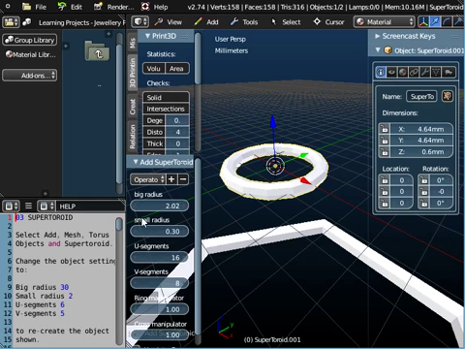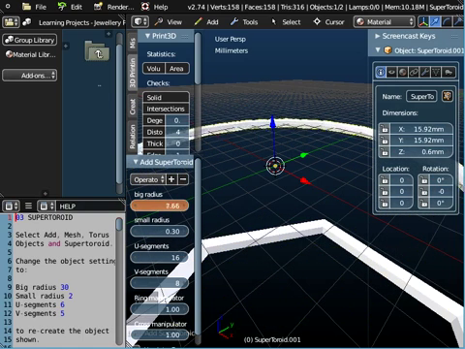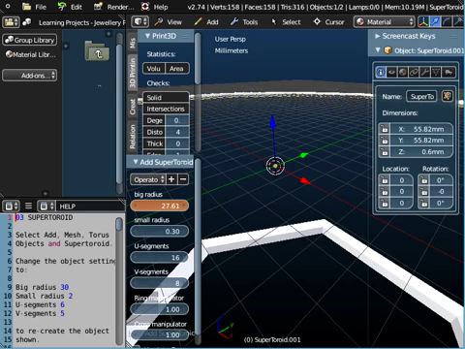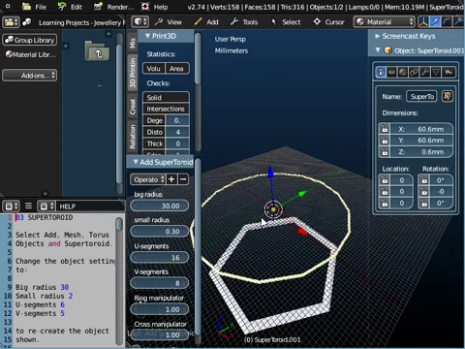We want a big radius of 30, which will give us a bracelet with an inner diameter of twice that, in other words 60 millimeters. So I'm just dragging the mouse out until I get to 30, or alternatively I can simply type 30 into the box there, which is obviously a lot easier to do.